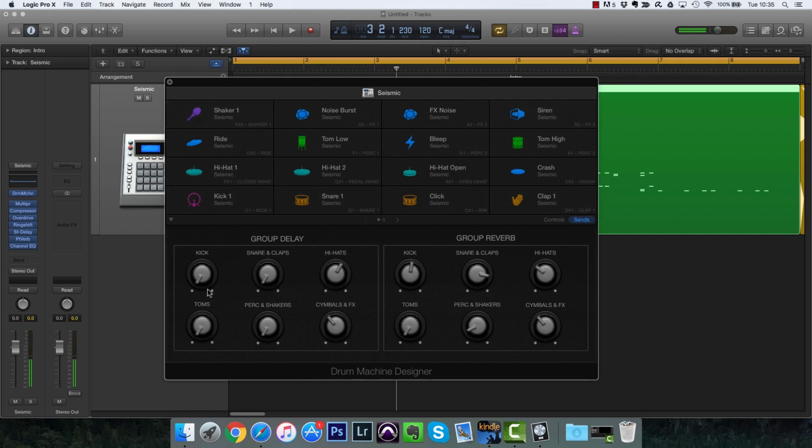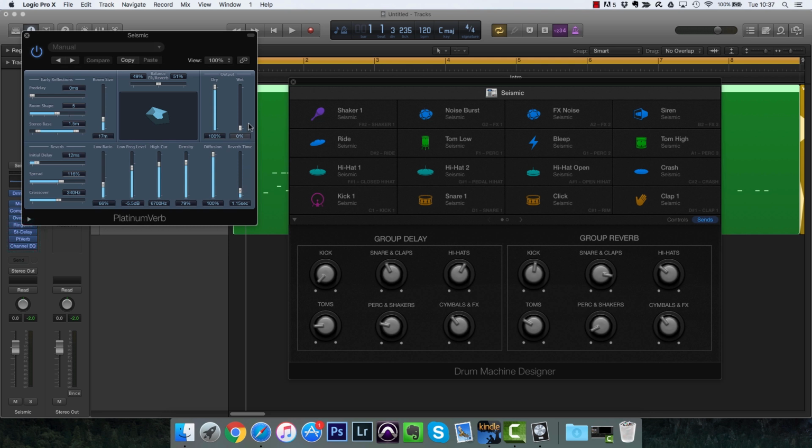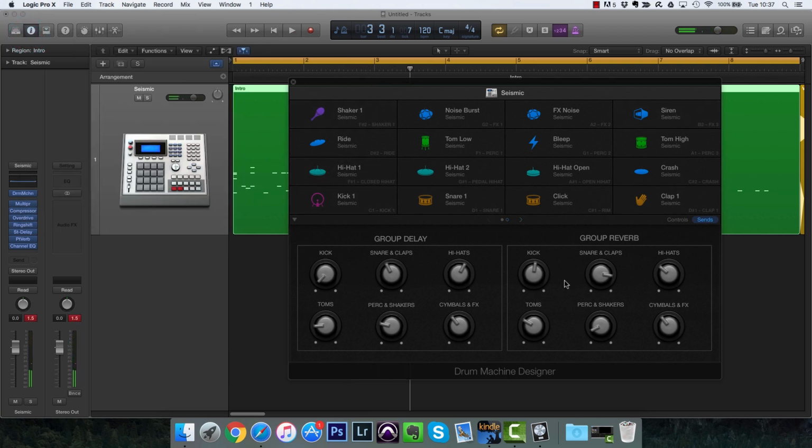And that's the delay that's been timed to the song. And these are all within the channel itself. So we can add more reverb here if we want to. It's kind of added this reverb here for us to use, but this reverb is different. This is within the Drum Machine Designer.